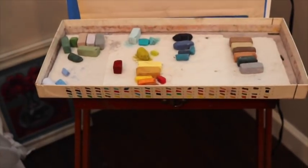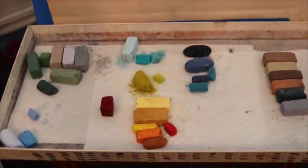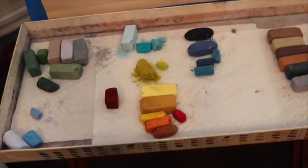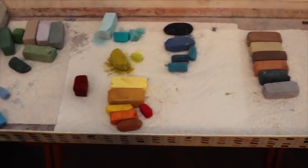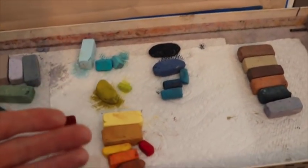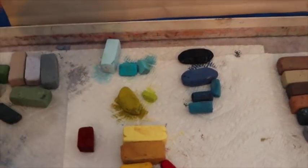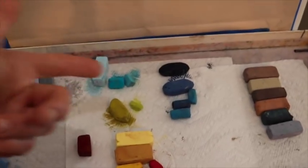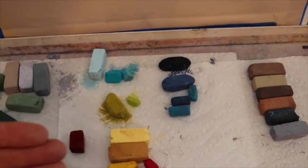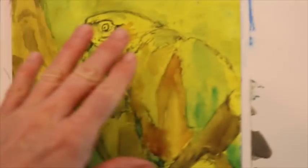All right, so I've picked out some basic pastels to start with. And you kind of add and change things as you go, but it's a good idea to go ahead and start with a general palette. I've got, of course, some of the brightest brights that are going to be part of that foreground bird with his feathers. He's going to be the star of the show, and I know that he has some of the lightest lights on him.